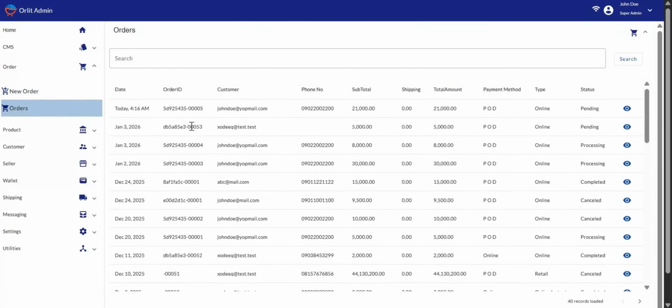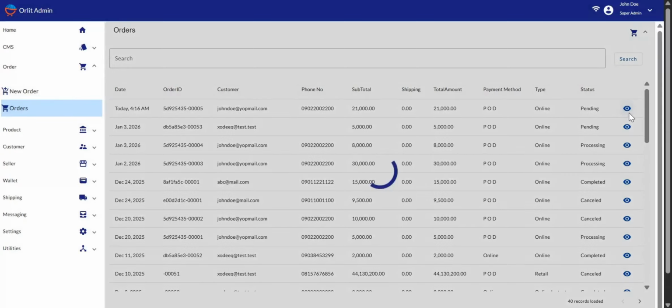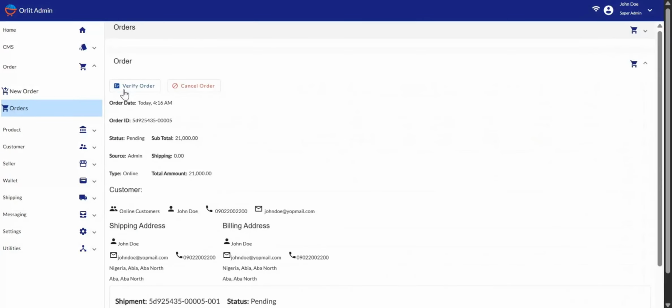You have the date, the ID, the email address of the customer, the total, the payment method, the delivery type, and you can see that the status is pending because we have not verified this order. We'll not start the order process. So to verify, click on this eye icon here, and you can see we can verify the order.